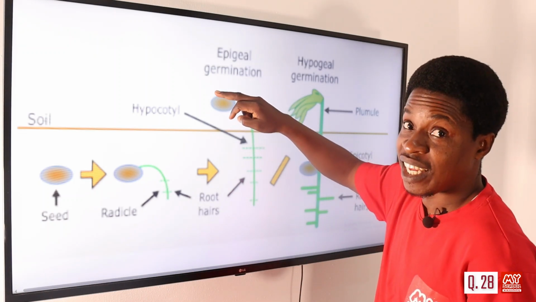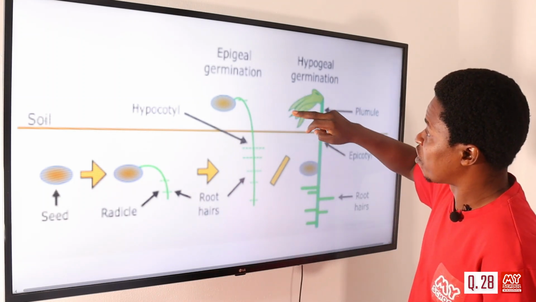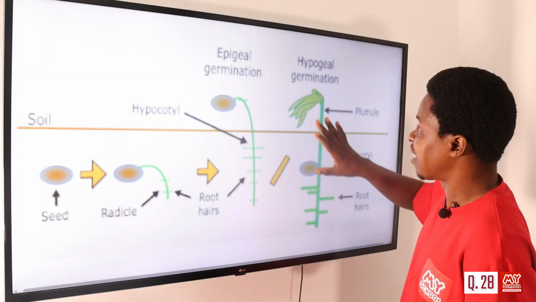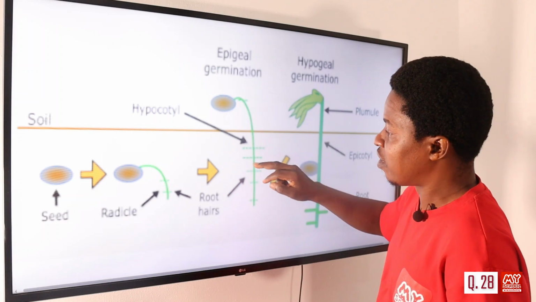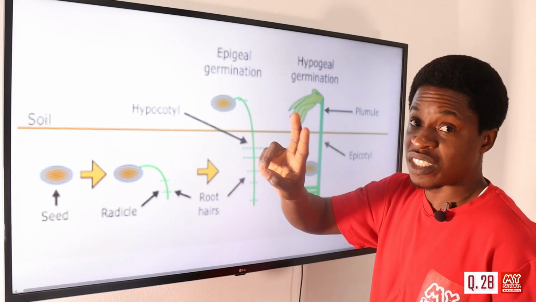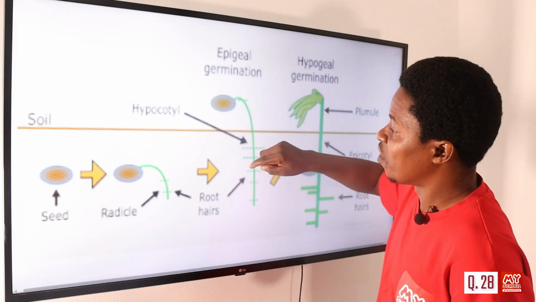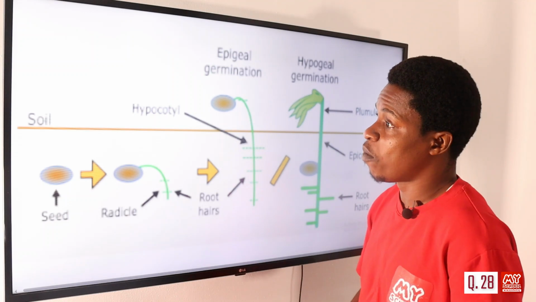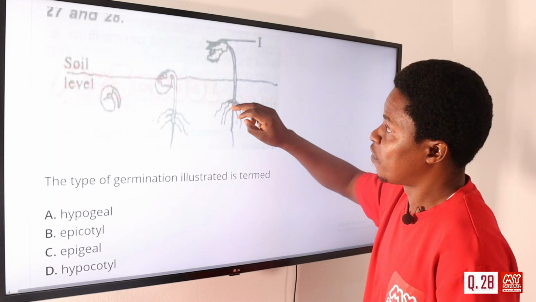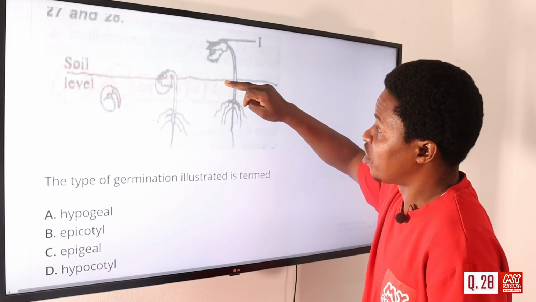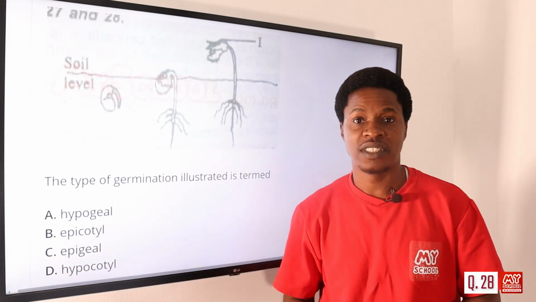Can you see that? And then if you look at this one, that is epicotyl, you can see this going above. The cotyledon is going above this. So this kind of situation we call epicotyl. Then when this is going above the seedling, we call that hypocotyl. But the type of germination we experience there is actually epigeal because we can see the cotyledon growing above the soil level. So let's go back to pick the correct answer. The type of germination illustrated here, going above the soil level, is epigeal germination. So the correct answer is option C.